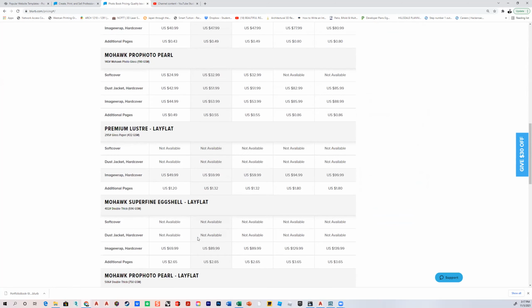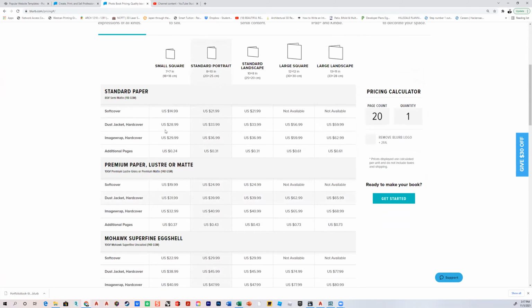They just add to the price of the book, right? But if you stay with a basic paper, let's say a soft cover, probably a 10 by 8, that's a typical size portfolio book, right? It might be about $22 for 20 pages. If you make it 40 pages, it will go up to $28.